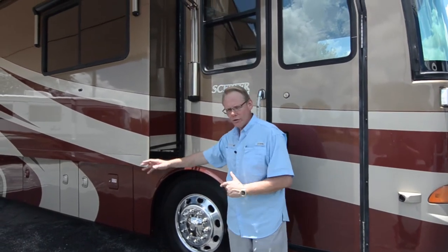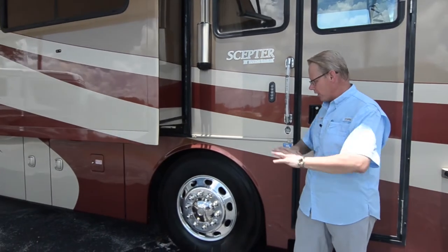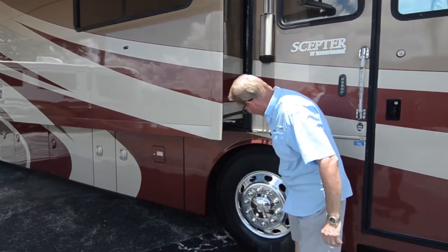All the sidewalls are good and straight, no delamination or anything like that. Couple of little flaws here and there on the inside of the coach, but the outside is a different story in that regard. Almost nothing to point out here. So let's go ahead and just continue our walk around.